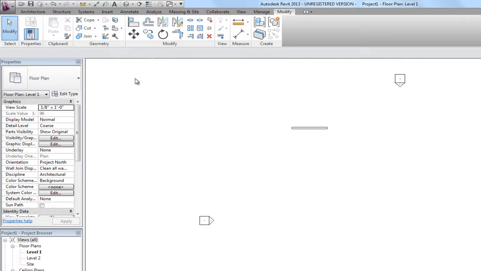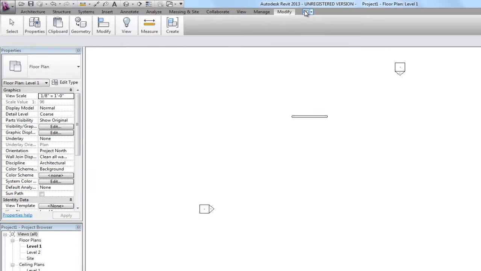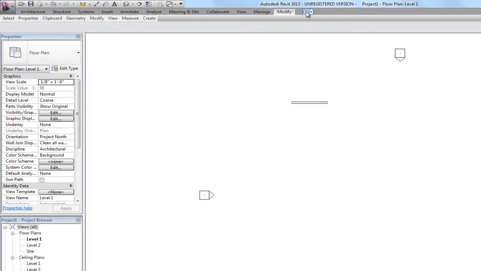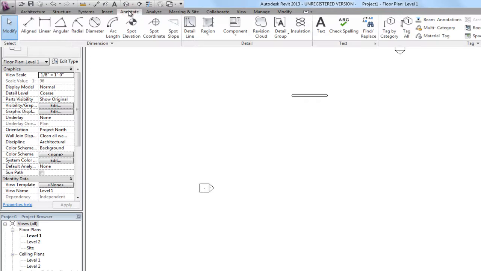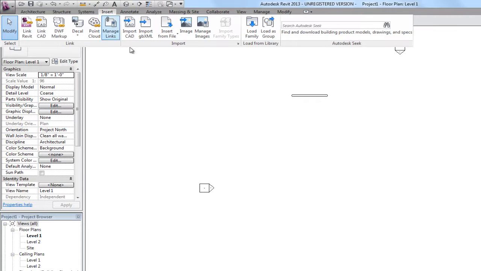One more thing that we'll look at across the top here before we move on is these 2 little buttons at the end of the tabs. If we click this bigger one, it's going to toggle the state of the ribbon between 3, well technically 4 different options. We can have it completely collapsed as we see here. If we click one of these tabs, the entire ribbon shows up.